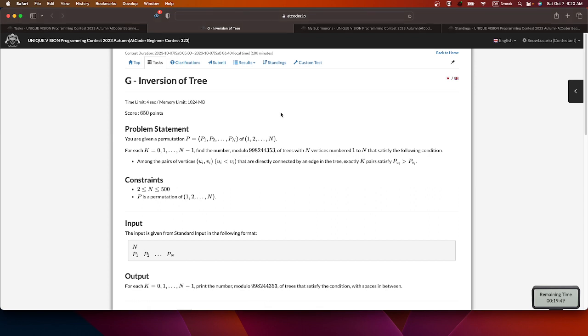Okay, so we take each pair of vertices ui vi, and there's up to n minus 1 of these such pairs. Exactly k pairs are satisfying p ui p vi. So then, okay, so this always fails. So we're always getting 0 in the general permutation 1, 2, 3, 4, 5 to n.